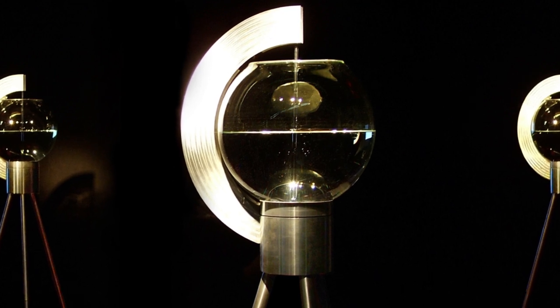That artwork was called Tide, and it toured — it went to the Royal Ontario Museum in Toronto, and to Australia — as a sort of acoustic kinetic artwork, this installation controlled by the moon. And whilst I was developing that idea, I had this idea to create a replica moon — a moon that was accurate, a miniature moon with every valley and mountain defined in perfect detail. But 15 years ago, the data wasn't available from NASA, and the printing technology hadn't even been invented, so the artwork wasn't really possible then.